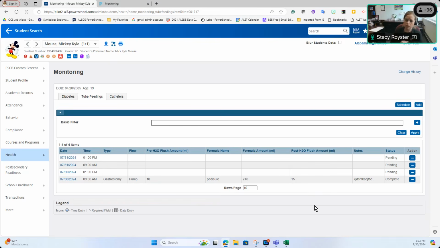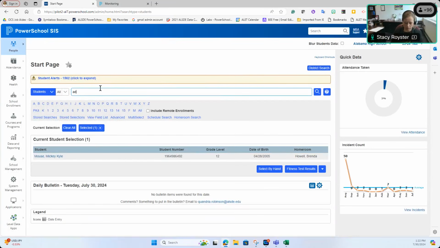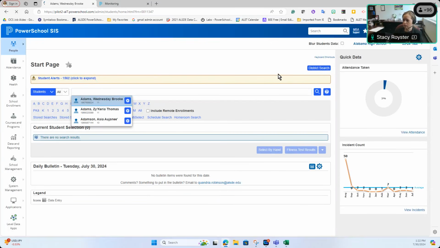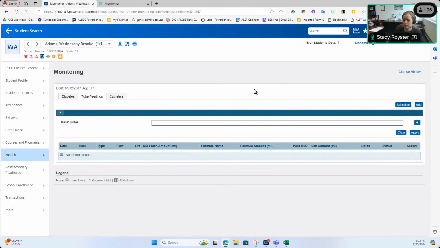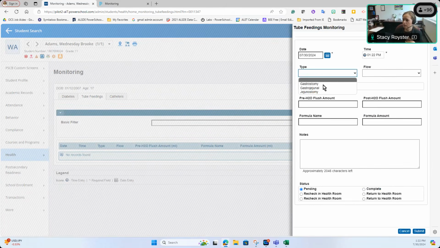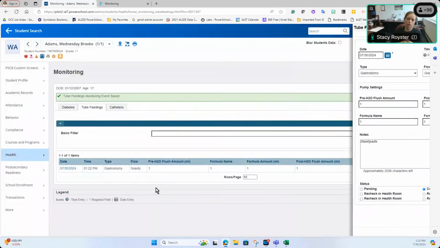Just like with the monitoring, you can, from any student in the school, do a one-off. You don't have to have a scheduling action on a student in order to be able to input this information. So I'm going to pull up a different student. Let's go to Wednesday Adams, who has nothing scheduled for her. And let's say this is a one-off that I needed to do. You can always do the add, where you go in and do this exact same information, put your information in all of the fields as you would have on the to-do list screen. I'm just putting whatever in and hitting complete, and you will notice it will show up right there as well.